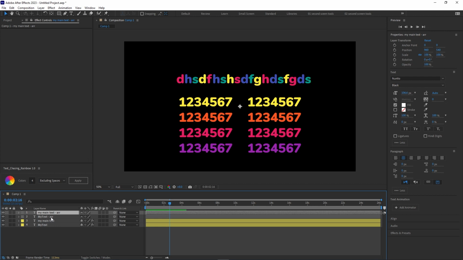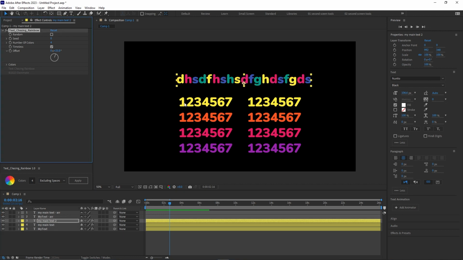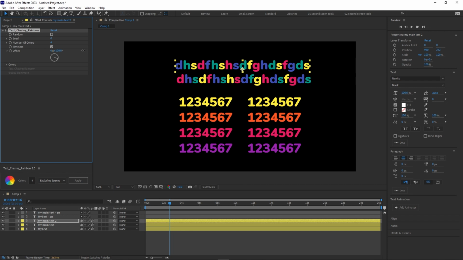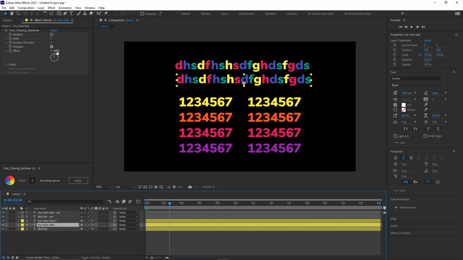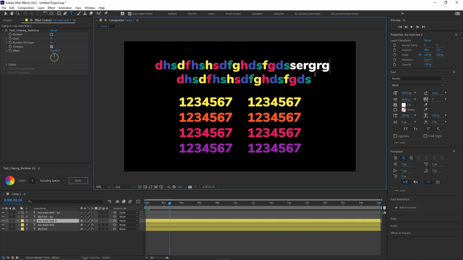Another thing to keep in mind is that if we duplicate this text layer, let's move it up, we can see we can control both of them with their own controls, and everything works fine as long as they have the same number of characters.